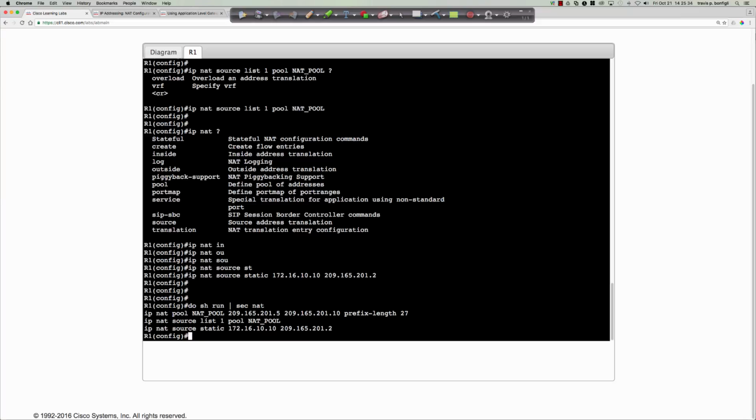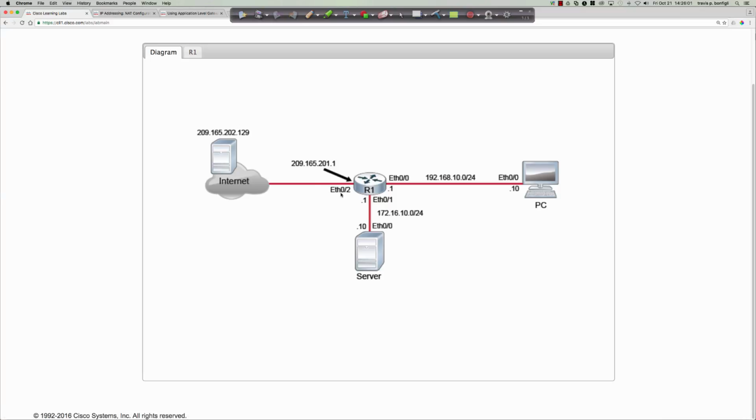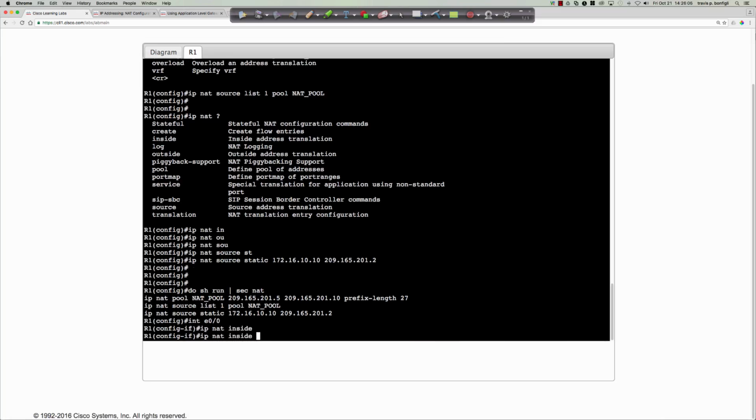Now that we have all of this, we have to determine on which interfaces we want to enable NAT Virtual Interface, right? Or to enable NATing functionality. So we know that it's going to be Ethernet 00, 01, and 02. So first let's do this. Let's do it wrong. If I go into interface Ethernet 00, and that is going to be my, what's the outside interface here? So 02 would be outside. So this would be IP NAT inside, right?